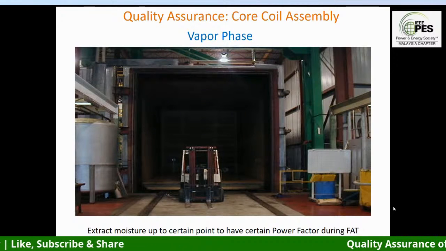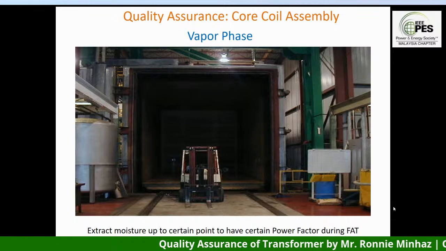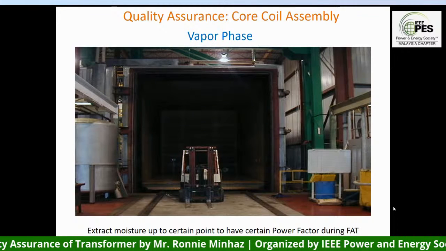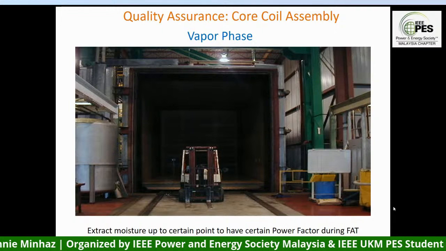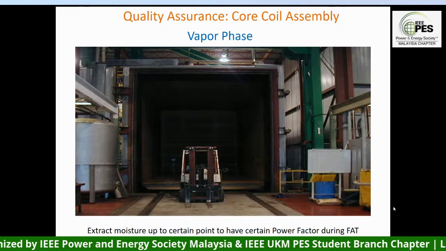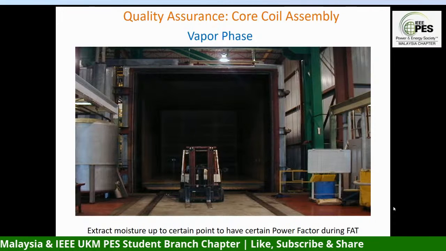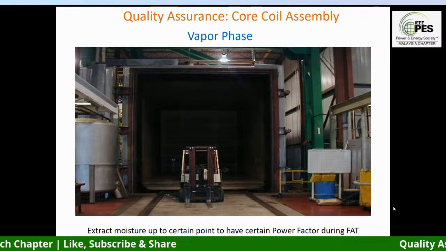So, for example, if a factory is located in a drier area, in this case, the manufacturer maybe has to put this transformer into this vapor phase for 3 days. If the factory is located in a wet area, in that case, the manufacturer has to put it for 7 days. That means 4 days extra. 4 days extra means 4 days of energy cost. It is a cost for the manufacturer, and the manufacturer has to compete in the market on price.